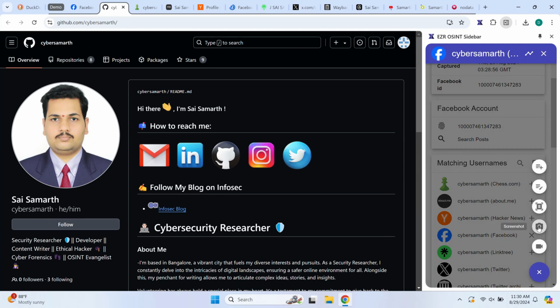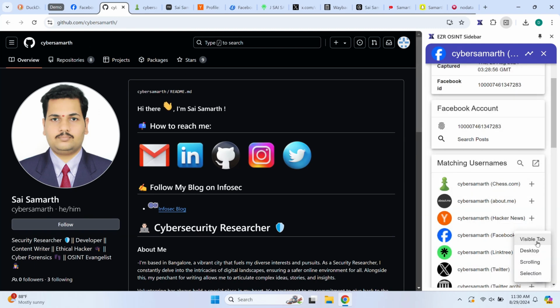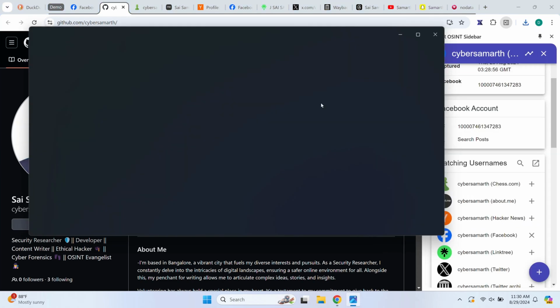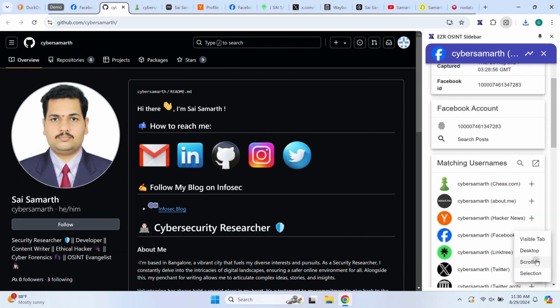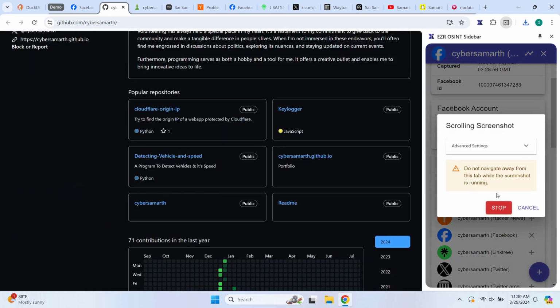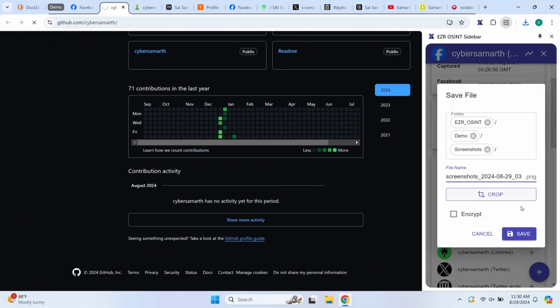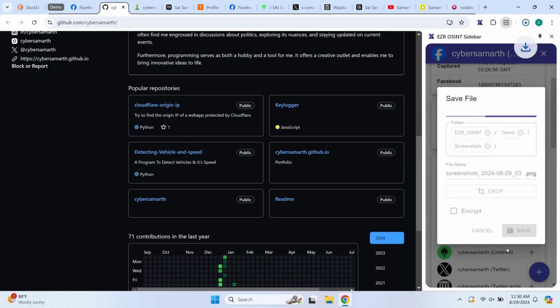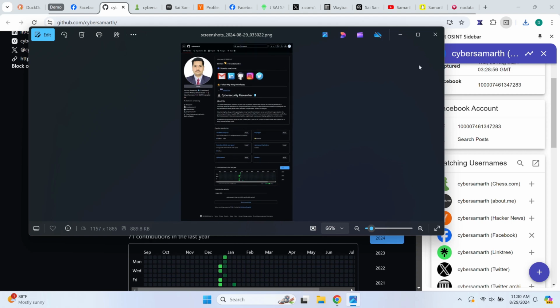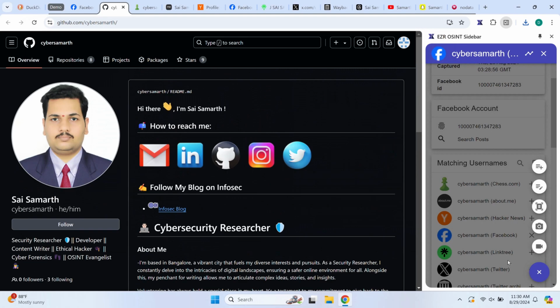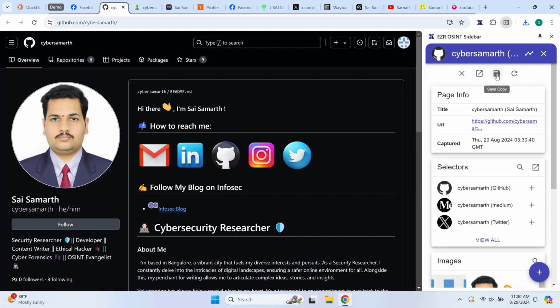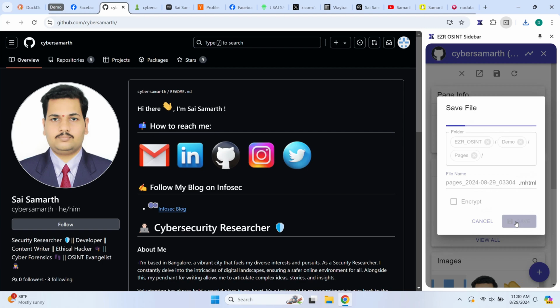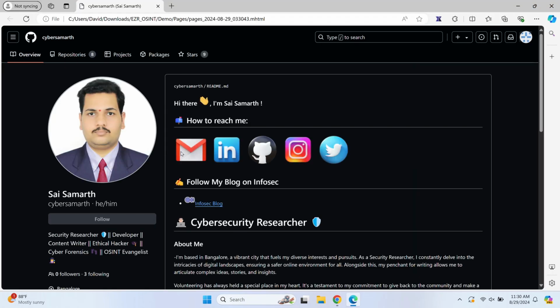At any point, we can capture screenshots of the web pages that we visit. If we want to capture the full page, we can also use the scrolling screenshot option. For more in-depth investigative information on the page, we can click the Scan Active Page button. This will give us a summary of any selectors and images found on the page. As always, we can save this content to our case folder by clicking the plus button. We can also save the source code of the site, which ensures that we do not lose the site's content if it is modified or removed.